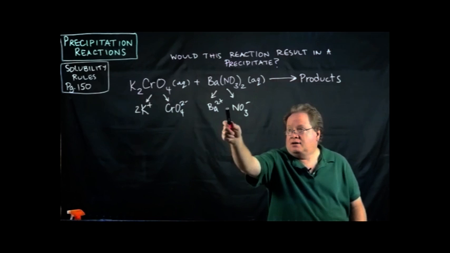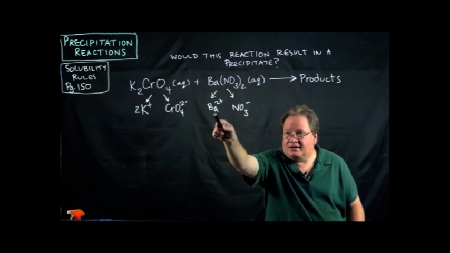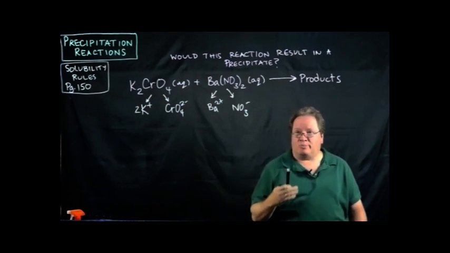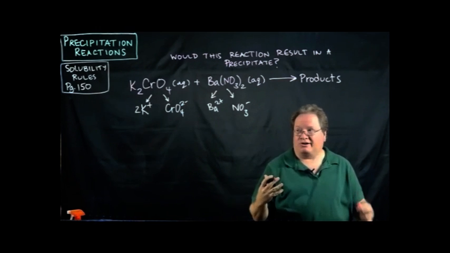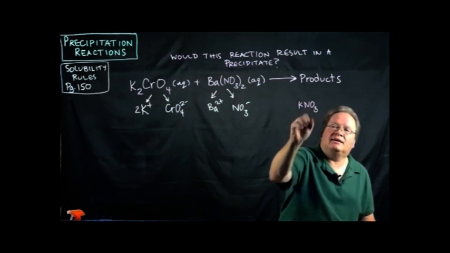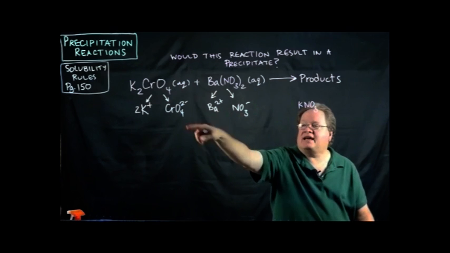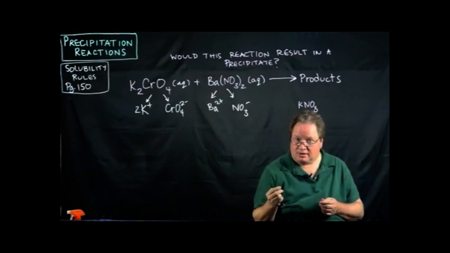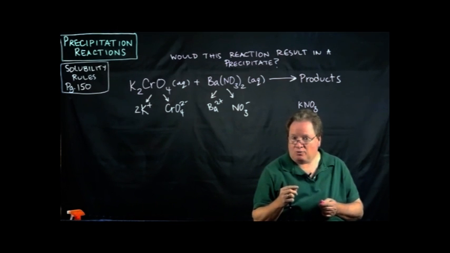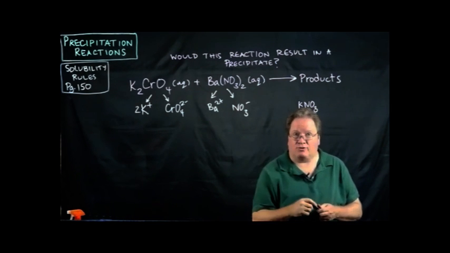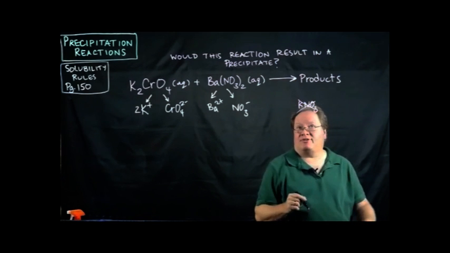All right. The potassium isn't going to form a compound with barium because they're both positive. That means the only possible partner, I guess I should say, for the potassium would be the NO3. Since the NO3 is -1, the potassium is +1, it would be 1-to-1, but would that be a precipitate? Look at your solubility rules. It won't. Rule 1 says it's a nitrate. If you got a nitrate there, it's not going to form precipitate. So that one won't form a precipitate.